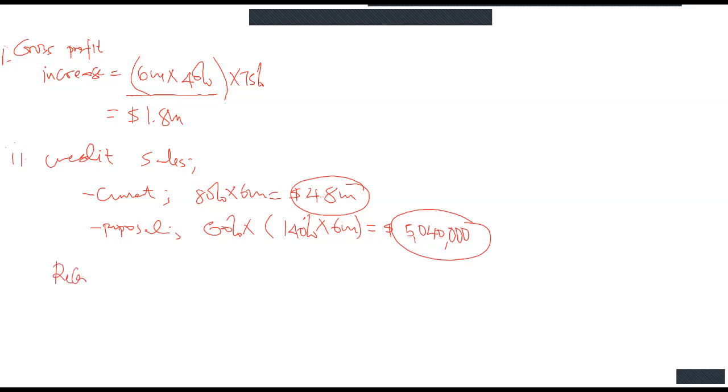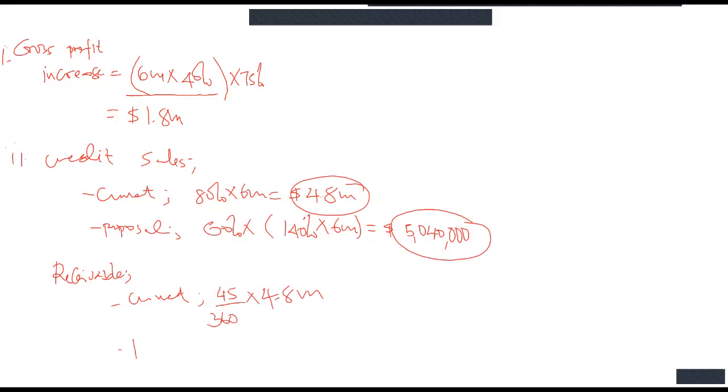We determine, therefore, what is the receivable before and after. The receivable, okay, current policy. Current policy, you give your customer 45 days. Therefore, 45 days out of how many days in a year? The number of days in a year is not given to us. So we can take 360 or 365, whichever I prefer. Let's take 360. We multiply by the credit sales, which is 4.8 million.